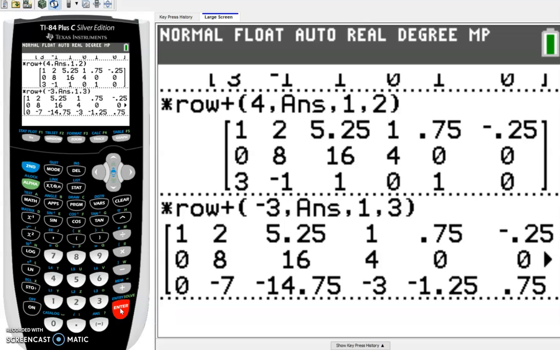Alright, so moving on to the second and third one. Looking at what seems easiest to me, I'm going to try to just start with the 0 in column 2. So I'm going to multiply row 2 by -1/4 to cancel out the +2 and the -2.